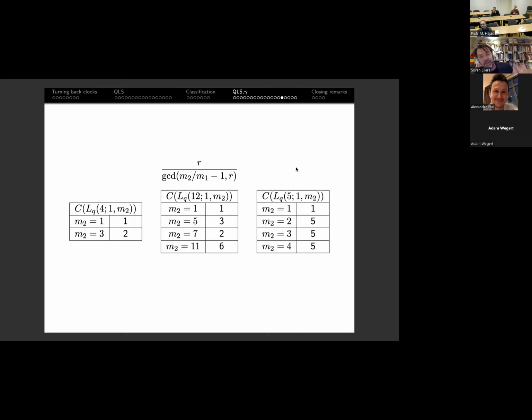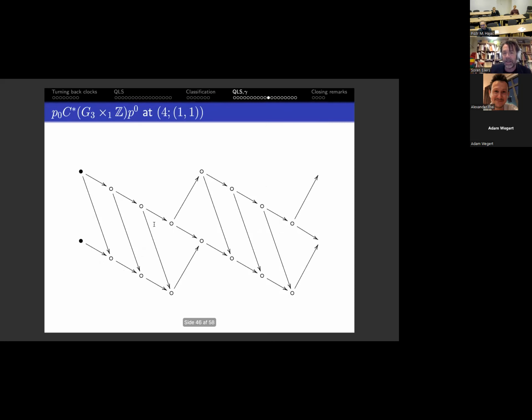So I have the GCD between 0 and R. So I mean, maybe you don't usually look at GCDs between 0 and R, but it's clear what it should be. It's R, right? This is the biggest number which divides both R and 0. So all numbers divide 0. So when I take the fraction R divided by R, this gives me 1. And this is precisely because in this situation here, I get just one ideal down below.